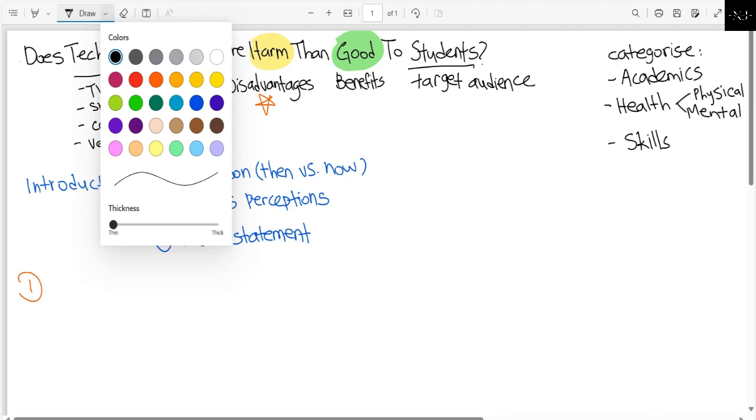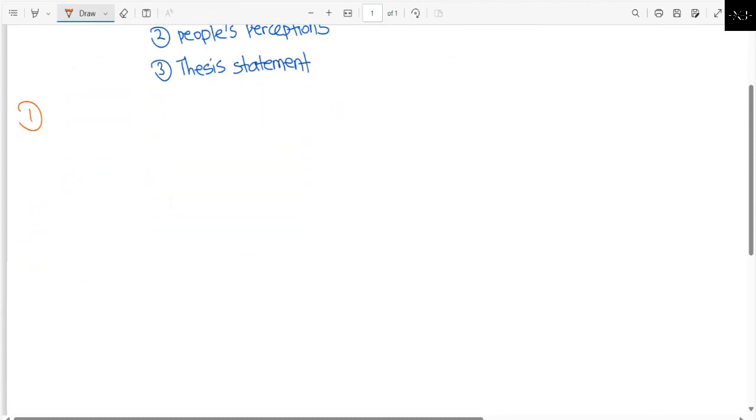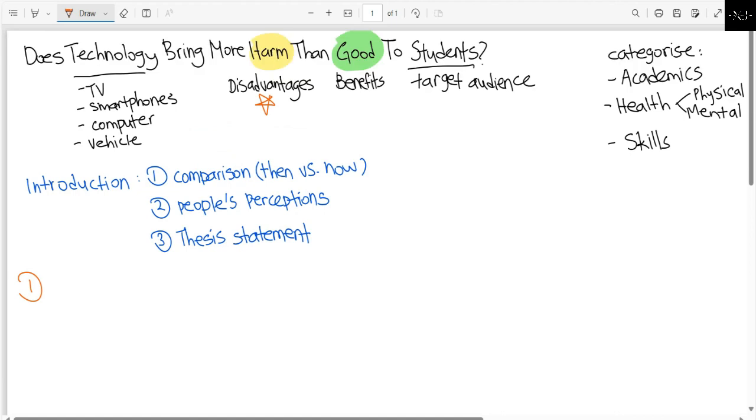All right. So let me change my pen's color once more. I hope I'm not writing it too largely because I'm afraid I will run out of space. Anyways, so the first disadvantage technology has on students, we are saying that it would affect the students' academics. In what way? Okay, so if we say that we can elaborate points, such as students become addicted to technology, what will happen to them? They will fall behind in their studies. So this is like the consequence, the result of what happens when you have no self-control.